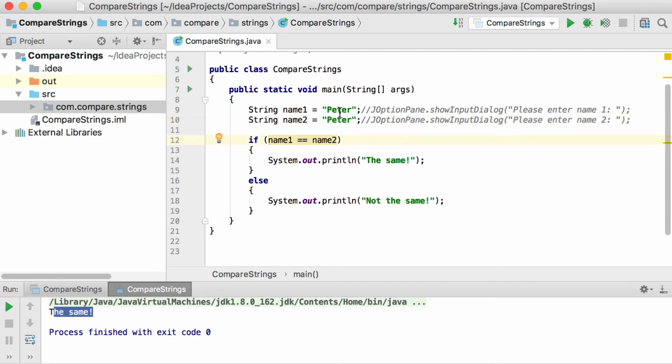So just remember this one. We do not use hard-coded strings that much at all. So normally just use the normal equals method or the compareTo method to compare two strings, because normally we get input from the user and then save it into a variable. And when you do it that way, the double equal sign will not work. So please use the equals method or the compareTo method in order to compare strings. That's it for this video.